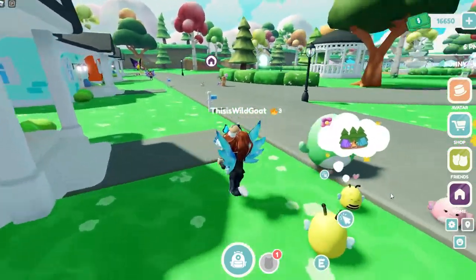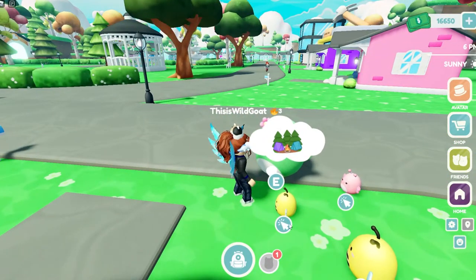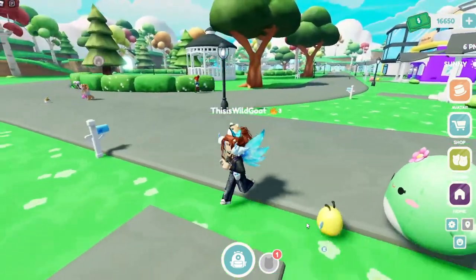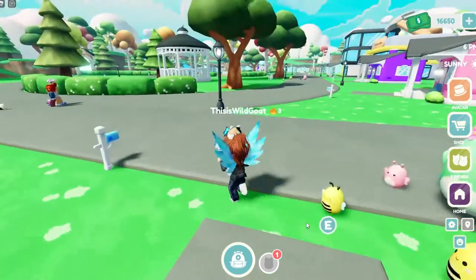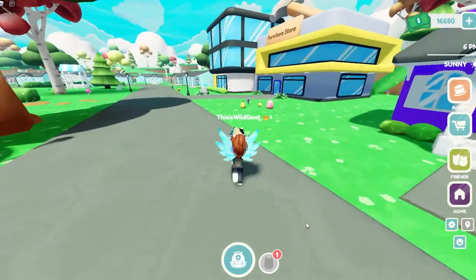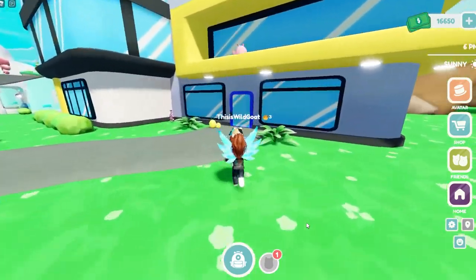I can never remember where the furniture store is. You wanna go camping? What? Interesting. That's new to me. We can do that later. I found it. It's right next to my house. Here it is. How did you get such a close house? Furniture store, here we come.